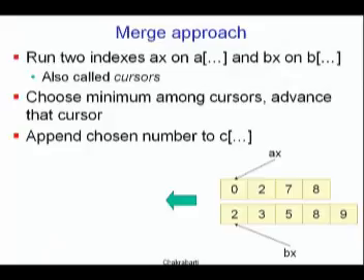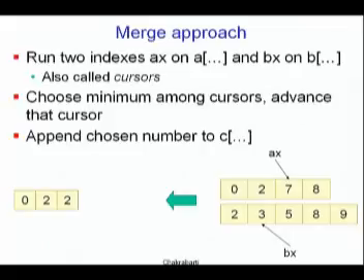And then whatever value you have consumed, you have to advance the cursor for that. So comparing 0 and 2, I send out 0, I consume that 0 from the input A, and therefore AX has to switch to the next position. Now I compare 2 and 2, and let's say arbitrarily again the upper one wins. Then 2 is sent out and AX again advances to 7. Now I compare 2 and 7, and this time BX's contents win. So 2 is passed out and B advances to the next place. So this keeps on going. In every step you compare the head of the two queues, so to speak, and then take the smaller guy and advance that. So 3 is copied out, BX advances to 5, BX wins again, advances to 8, now AX wins, advances to 8, and so on.